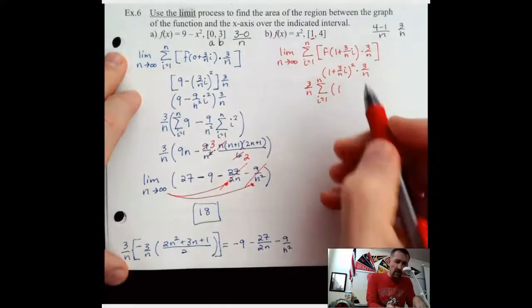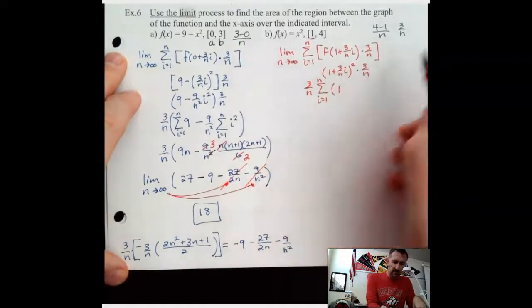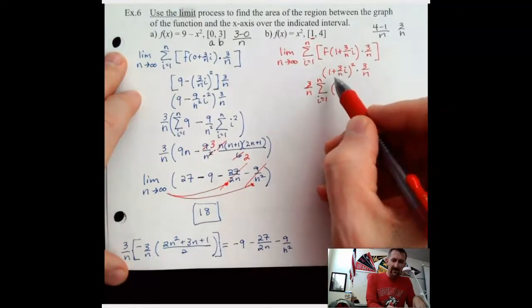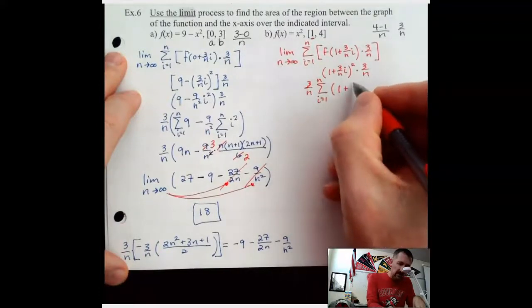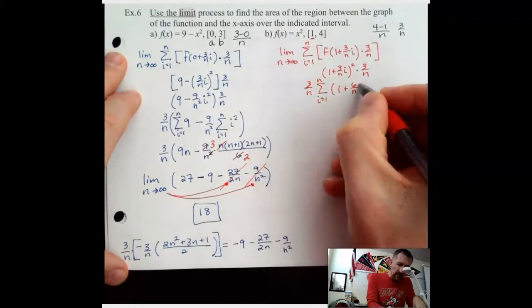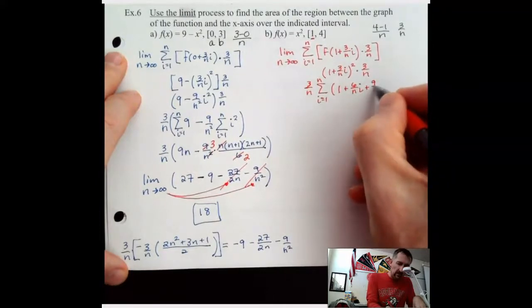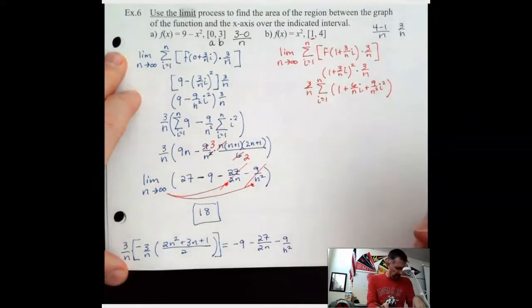So that's going to be 1, and then this times this will be one of those, and this times this will be another one. If you need to, write it out as 2 over here. So that would be 3 over n i plus 3 over n i. So they have a common denominator, so we add those up, that's going to be 6 over n i. And then if we square that, we're going to get 9 over n squared i squared. Okay?